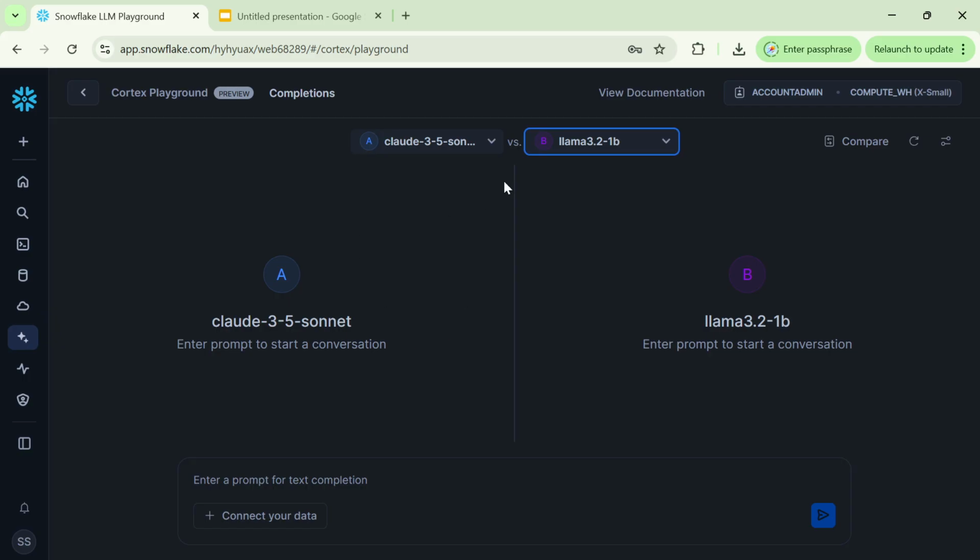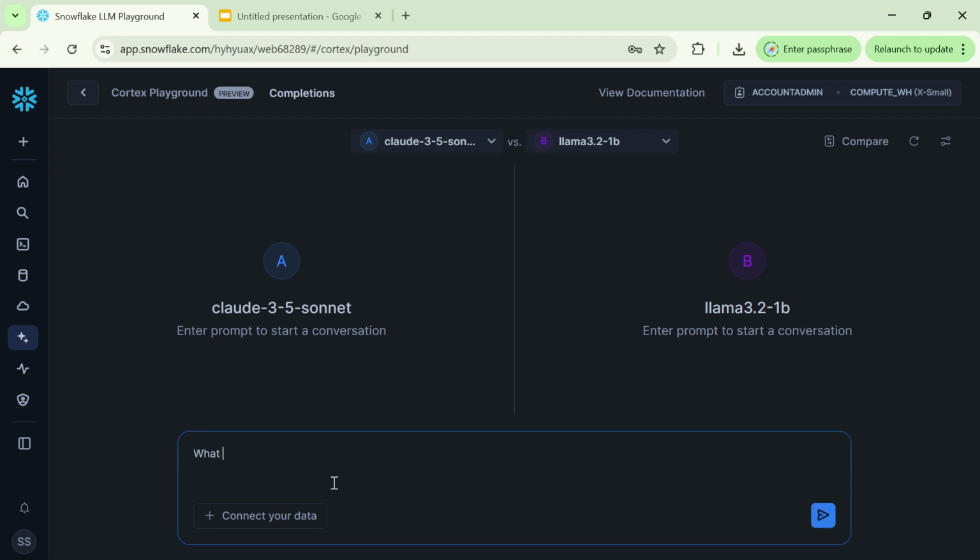Now what you see over here is that using Cortex Playground, I am able to get a console wherein two side by side panes are given to me, and I can compare the model output while I give a prompt to it. Okay, now let's say I ask a very simple question, and then we will see what the differences are with respect to the response that I get. Let me ask a very generic question, like what is the capital of India?